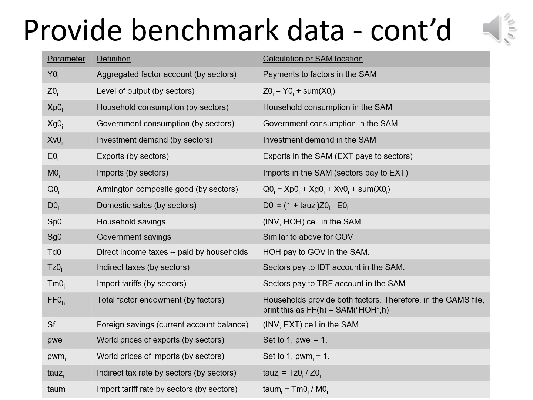For example, if you look at PWE, PWM, all I'm going to ask you is to put this as equal to 1. You know how to write this. And some calculations are already here. For example, tau Z, tau M. These are indirect tax rates and import tariff rates. And these are explained in the calculations already explained there. And you will have to just put it in the same formula. Okay, we will look at each of these later one by one. So let us move on to the next slide, where we will look at how to calibrate or how to initialize the benchmark data.